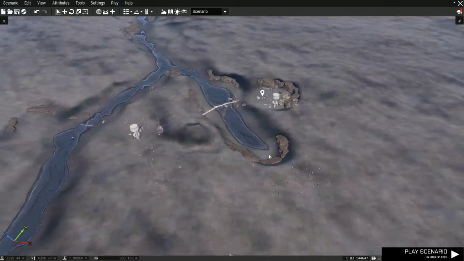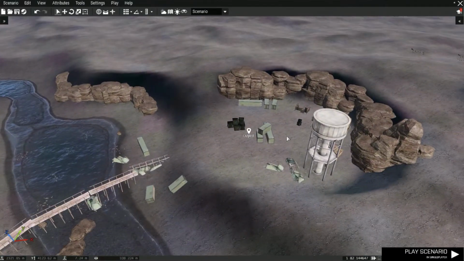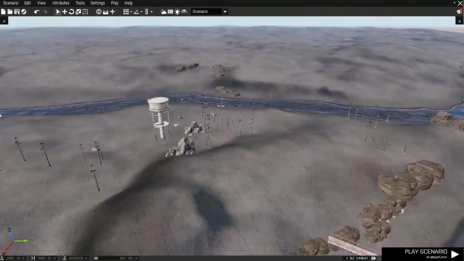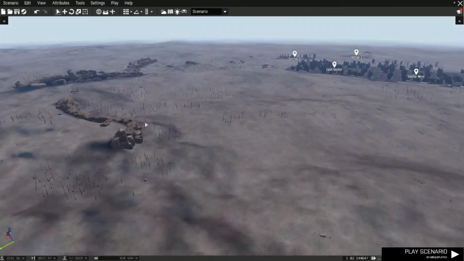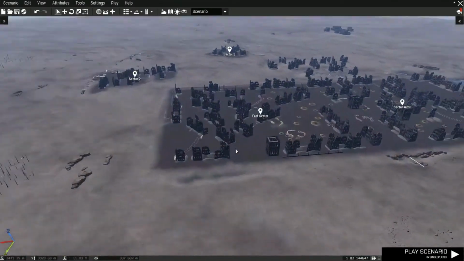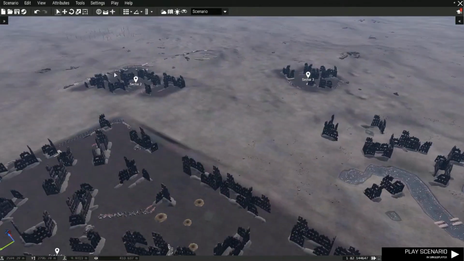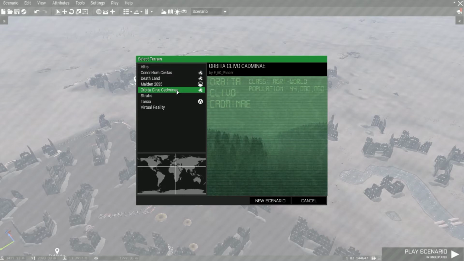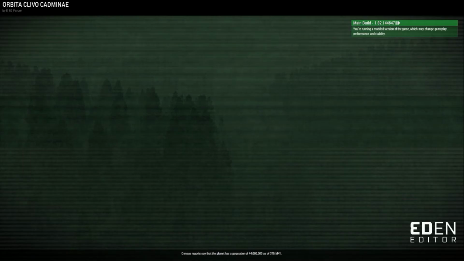Now let's go over here. It's just another outpost. Yes, and that's it. It's like a water plant or something going on over here, which in the 40k universe, food and water is scarce. So that's pretty much all for this map. Now let's go check out this one. Yes, let's check it out.